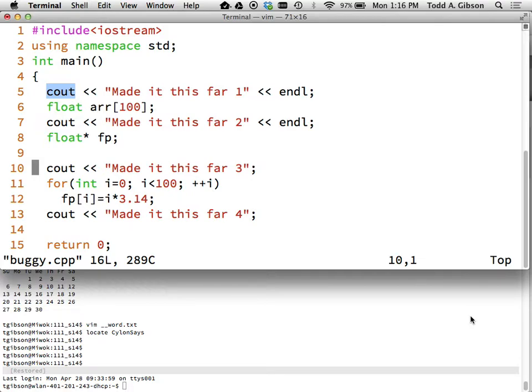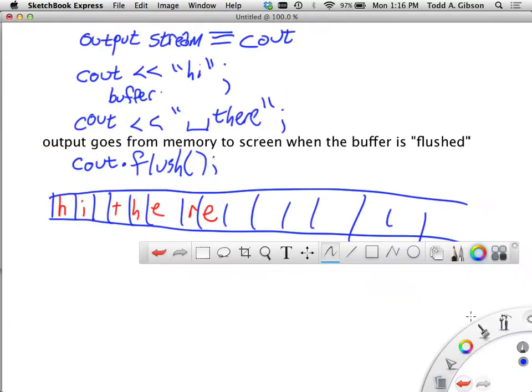And so to make things faster in general, they use a buffer. So with "hi there," rather than having 8 separate operations where I'm spitting things out to the screen, or if it's, let's say this is 100, rather than having 100 separate operations, I just have one flush, and it's just one operation to flush the 100 characters, right? So now that overhead really drops to be quite low. So that's the rationale for having a buffer. And they're used in all kinds of output situations, not just with output to the screen. Yes?